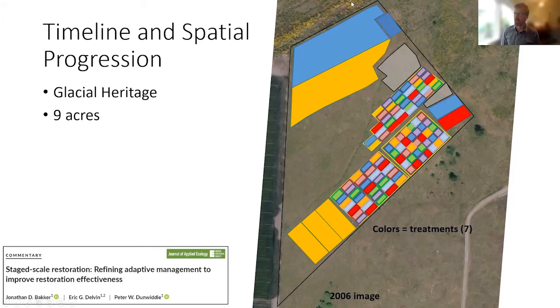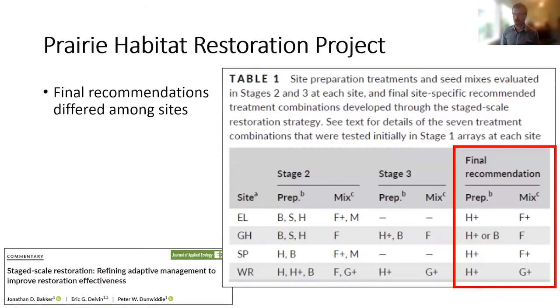And then we started to also work on some really large pieces towards the end of the project here. And then in the very last year of the project, it was clear that that orange treatment was the most effective one that we had been working with. And so we applied that to this much larger piece of the landscape here. So we started with 7 different treatments, and we were able to tailor it to figure out which of these particular treatments worked best on this particular site. We actually did all of that. This was a dissertation project of a student, and he actually did this on each of 4 different sites.